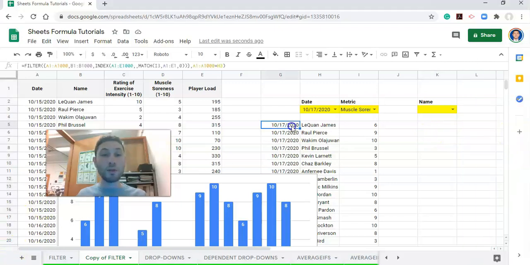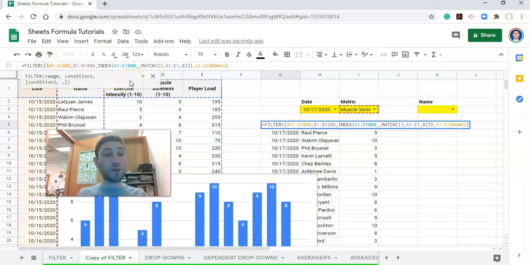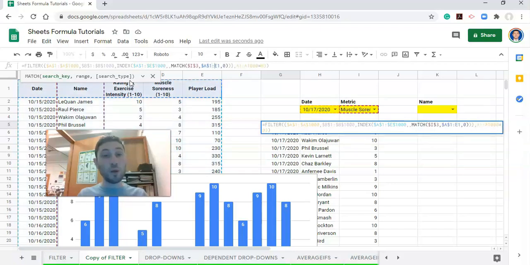And now with our formula here, I'm just going to lock everything in by putting $ signs around it. So a $ sign before the A, before the 1, before the A, before the 1000. Same thing with the B's. Pretty much everywhere, before every letter and every number of the cells that I'm referring to, I'm going to put $ signs. The reason I'm doing this is so that when I copy and paste this formula, none of my references will move around and I won't get confused. If you don't do this, then it'll get very confusing very quickly.